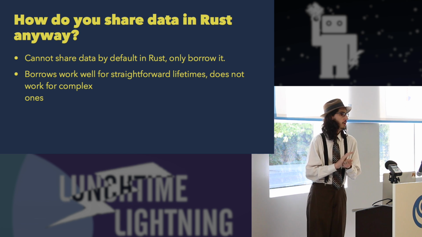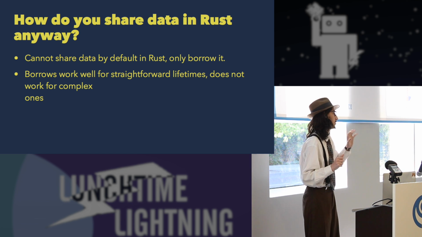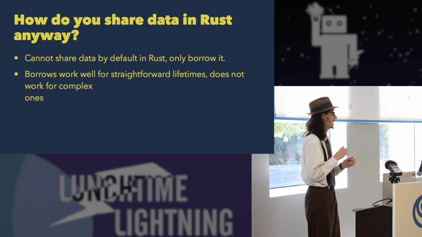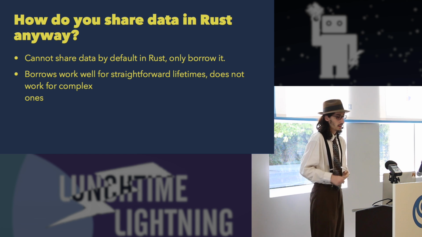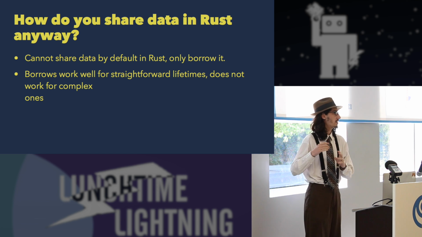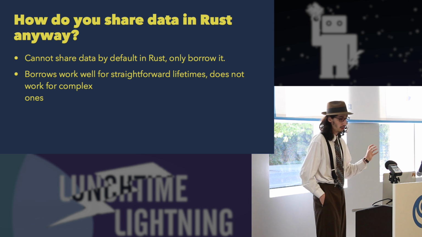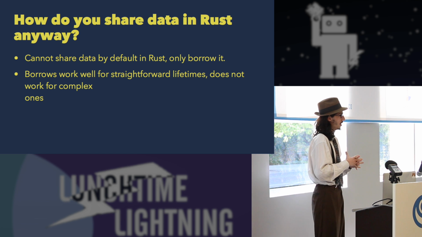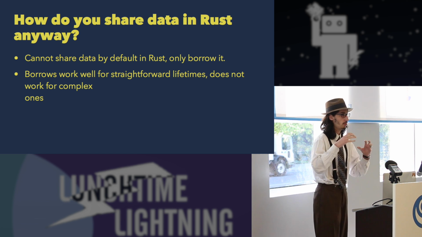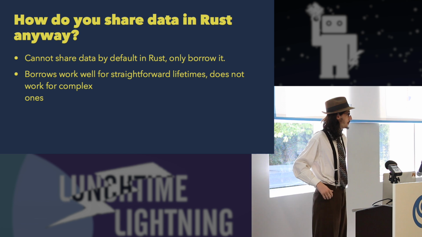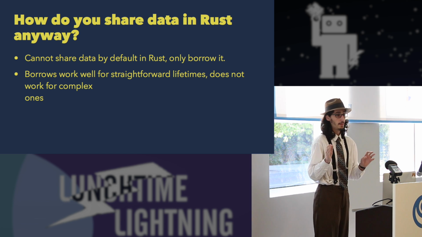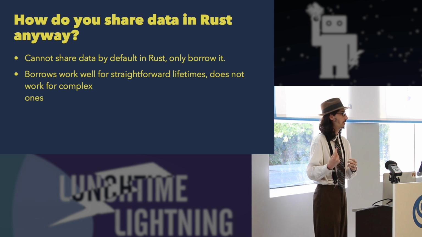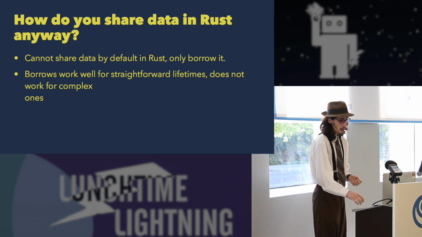So this is all about sharing, and that's kind of core to the Rust philosophy: making sure that you can only share things that are safe to share. Data has exactly one owner in Rust, and you can borrow it or you can transfer ownership to somebody else, but you can't share it by default. If you have multiple shared references to one thing, it's also called an immutable reference sometimes. You can share it with as many people as you want. For it to be mutable, you have to have only exactly one reference to it. You have to have a unique reference.